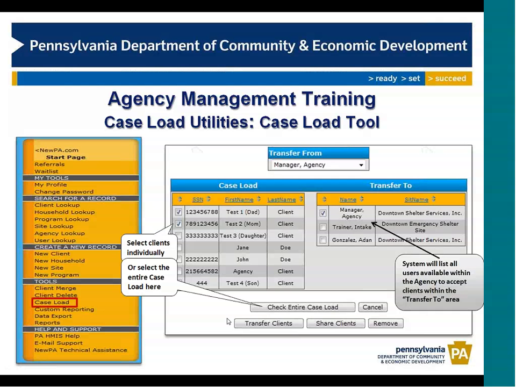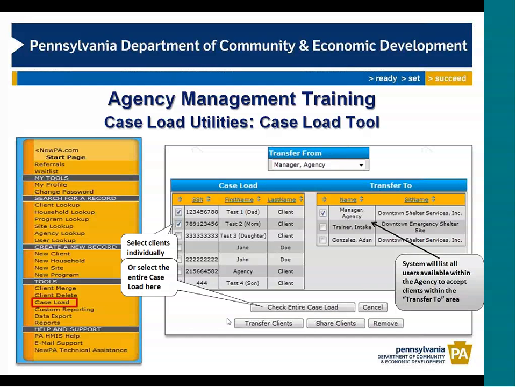One important thing to remember about this caseload utility: because of the ability now to collect domestic violence victim data in the system that are not served specifically by victim service providers, this caseload is going to become more important, because if a user stumbles across a domestic violence victim in the system that is not on their caseload, they're not going to be able to do anything with that client.